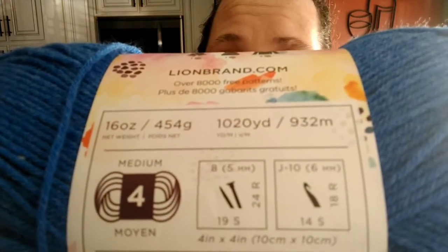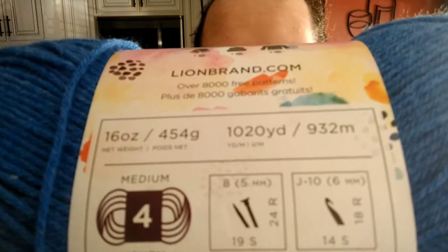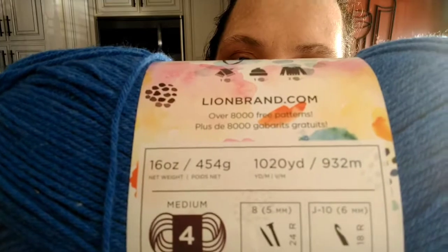And these were all under $10 yarn, and usually they're more than that. So Joanne was having a crazy good sale, and I had a coupon for like free shipping or something. So I went a little bit berserk on the buying of the yarn. So that's my denim. And then the other color I got here is called Creamsicle.